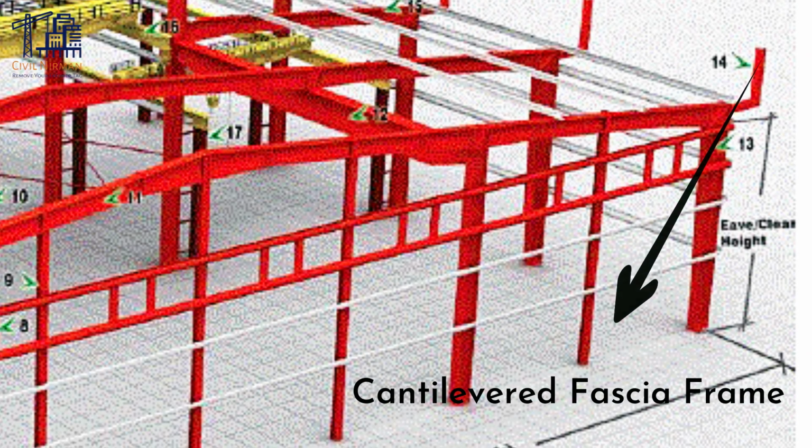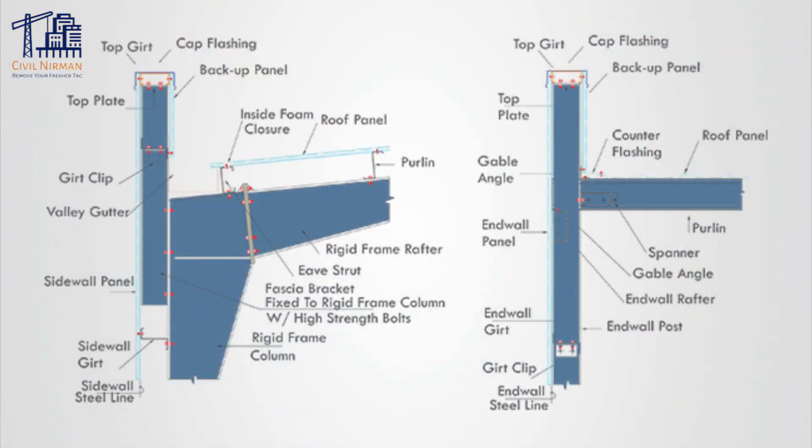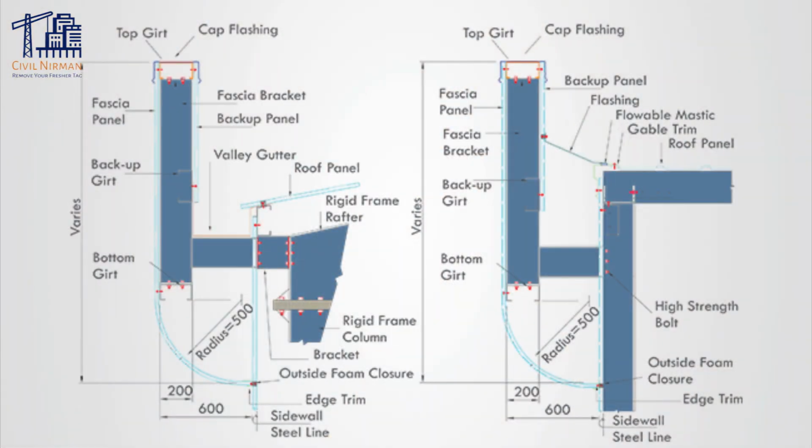Then on number 14 we have main frame fascia, then cantilever fascia frame. See, fascia we have already discussed, but let me give you a brief about the difference over here. See, a main frame fascia frame in PEB structure is an integral part of the primary structural system, providing support and stability to the building's main frame. Now, in contrast, a cantilever fascia frame extends outward from the main frame without additional ground support, typically used to create overhangs or extended roof lines for the aesthetic or the functional purpose.